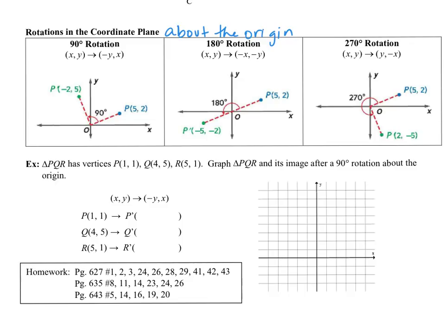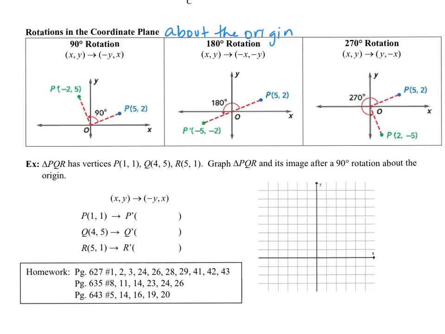Those segments are congruent. Okay, to do a 180-degree rotation, (x, y) just becomes, all we have to do is change the sign on x and change the sign on y. So for example, if our pre-image point is point P with coordinates (5, 2), then after that 180-degree rotation, P prime would be at (-5, -2). All we did was change the signs.